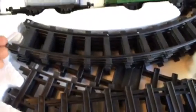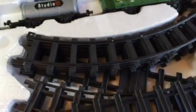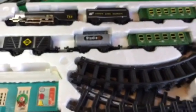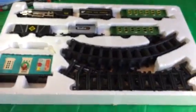Some tracks are round shape, which is gonna be a circle, and some are straight. So let's go ahead and put it together, assemble it. And I'll see you there.